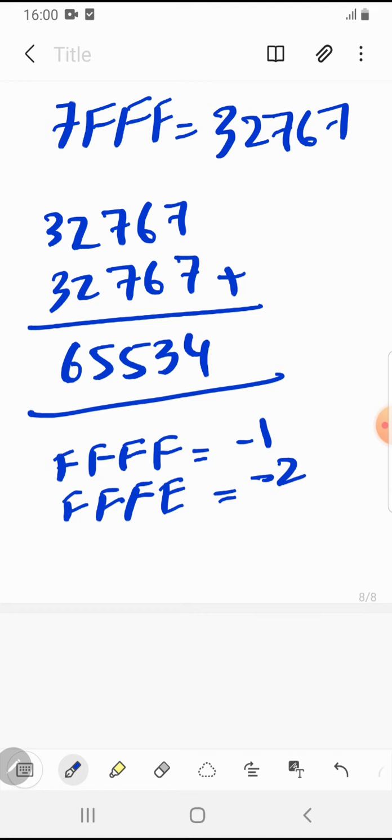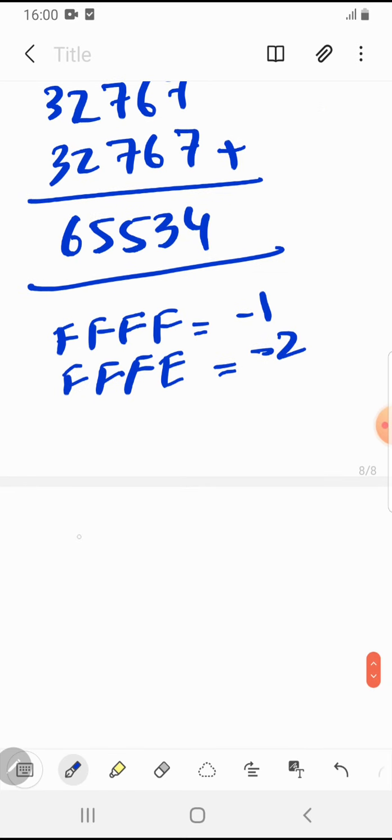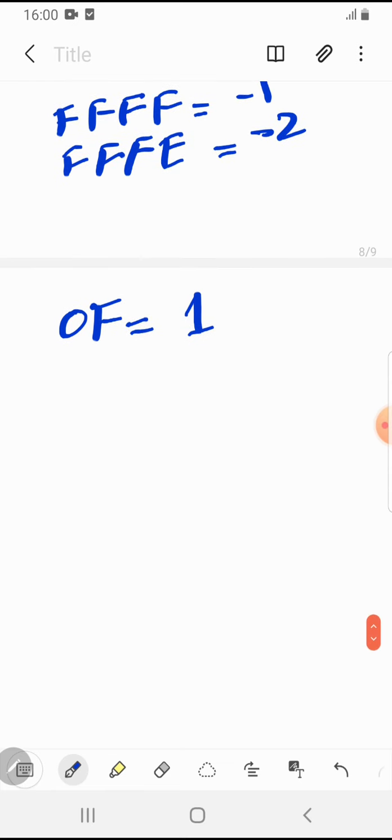So how does the processor indicate the overflow? The processor sets the overflow flag in the computer system equal to 1 for the overflow. It is up to the program to take the appropriate action, and if nothing is done immediately, the result of a subsequent instruction may cause the overflow flag to be turned off. Alright.